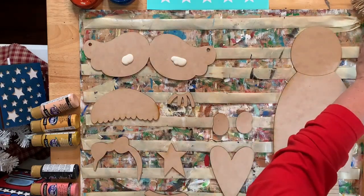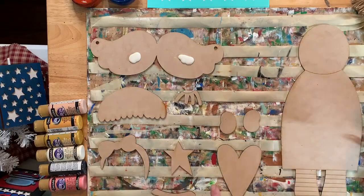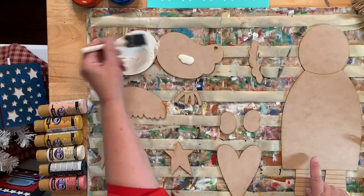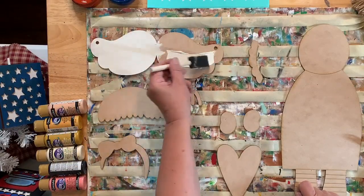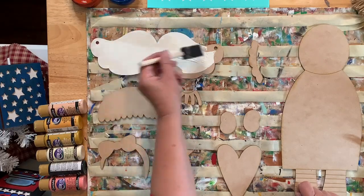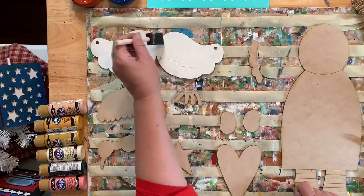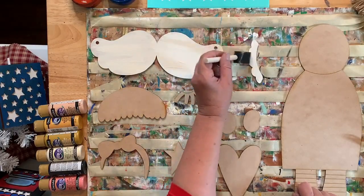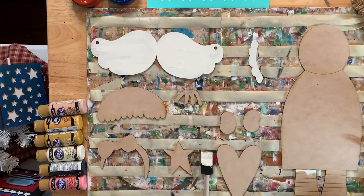I was afraid my chalk paste would jump off - it jumped off the side! Light Buttermilk for the wings and the collar and the socks. I'm excited to get a lot of my Americana out there. I usually do one of each thing, and my customers know they'd better grab it because there's only going to be one. My granddaughter is here too!